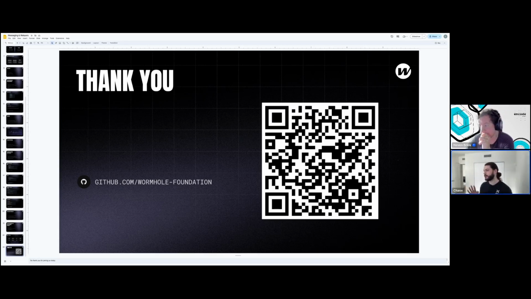Yeah, so Wormhole is fully open source, and the best place to dive into the code examples is the Wormhole Foundation GitHub repository. The code examples that I showed were from our Hello World example. There are some more involved examples that do CCTP transfers and token transfers, as well as the official SDKs.